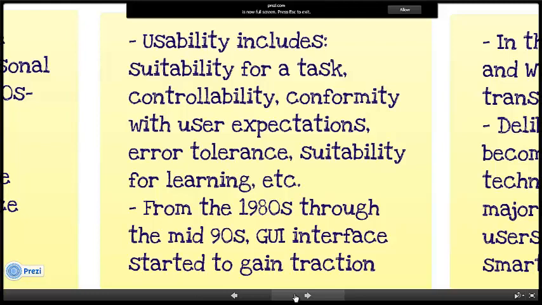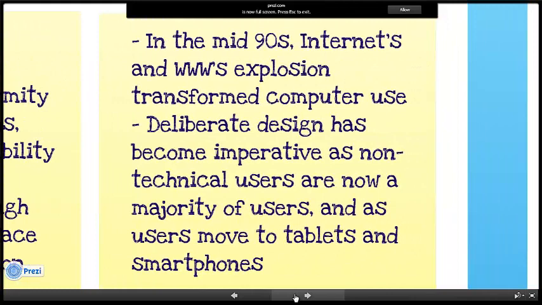From 1985 to 1990, the GUI continued to gain traction among lay users. From 1995 to the present, the explosion of the Internet because of the World Wide Web transformed computer use from an internal activity of document work, data entry, report synthesis, employee-to-employee messaging, etc., to a distributed environment into which anyone could plug in from essentially anywhere. With the spread of the World Wide Web, non-technical users are constantly interacting with cutting-edge technologies. As non-technical users have become a majority of computer users, deliberate design has become ever more imperative to helping users keep up with the fast rate of change and the unlimited use possibilities.